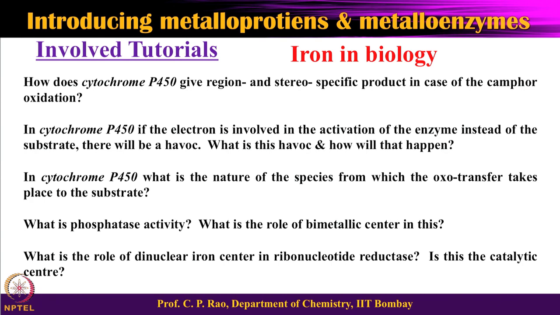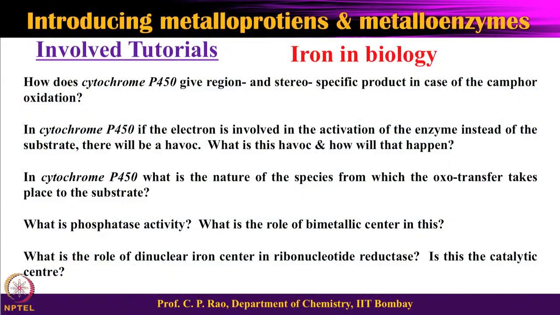Because once the enzyme is activated by one electron reduction, this electron can be given to the O2, and the O2 can become O2 minus dot. And you know the O2 minus dot is superoxide and it is dangerous. It can oxidize the substrate, it can oxidize the enzyme itself, because the substrate is not there. Okay. So, therefore, the enzyme has chosen that it is activated only when the substrate comes, not by the electron. Okay. Let us get to the next question.